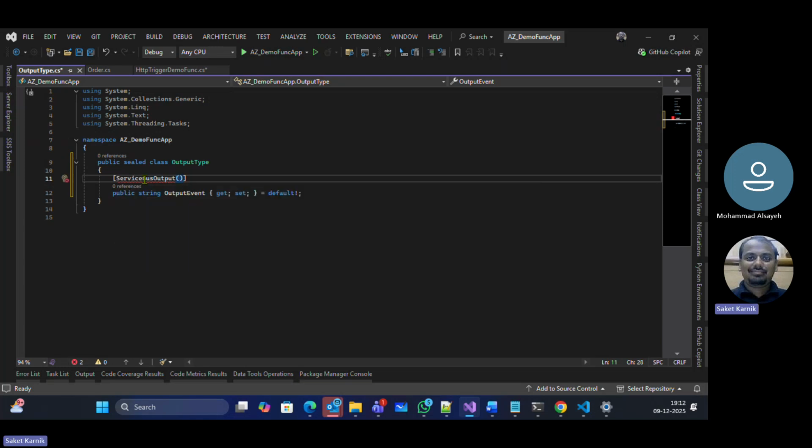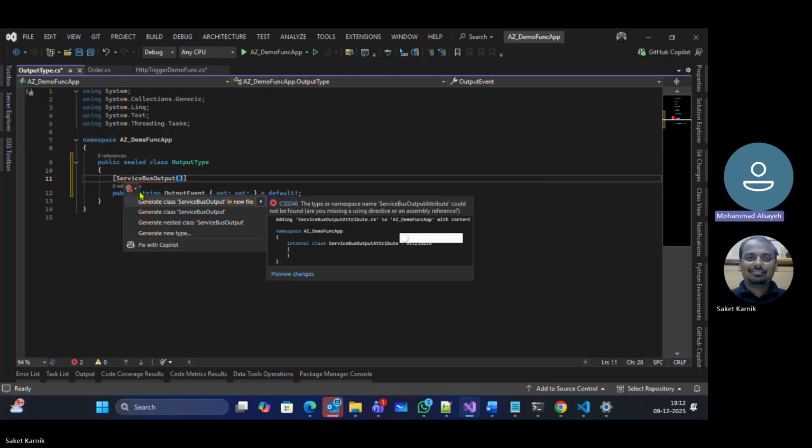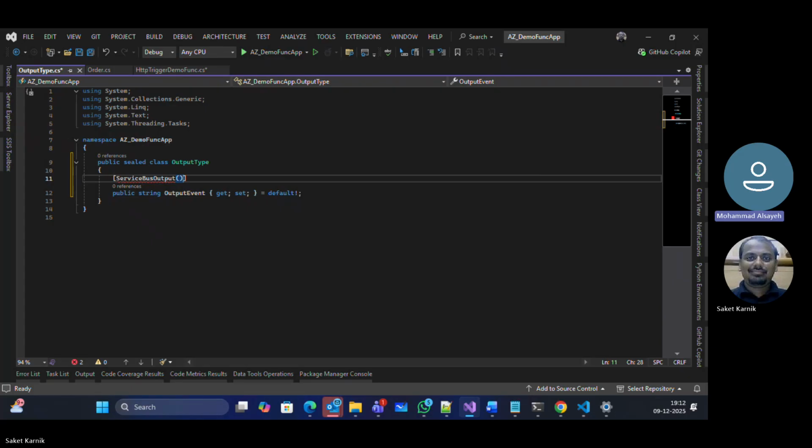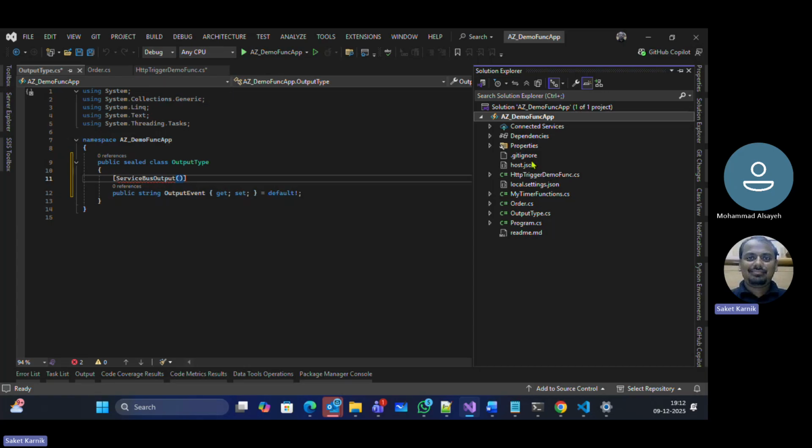Let's resolve this first of all. Looks like we will need a package to be installed. Earlier it was integrated, but now it seems to be detached.